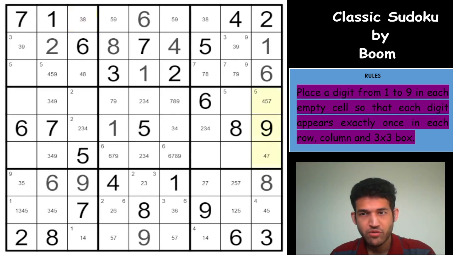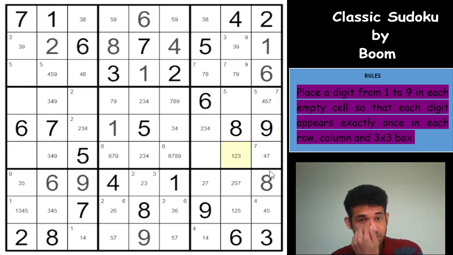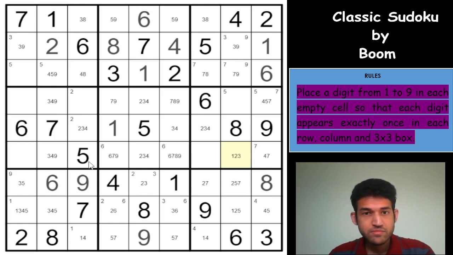Okay, I have 7 in one of these two cells in column 9. So 6, 7, 8, 9 and 4 and 5. So this cell must be 1, 2 and 3. And in row 3 we have 1, 2, 3, 6, 7. So this must be 4, 5, 8 and 9. So what am I missing here? The Sudoku was progressing well. Suddenly it seems to have hit a roadblock.